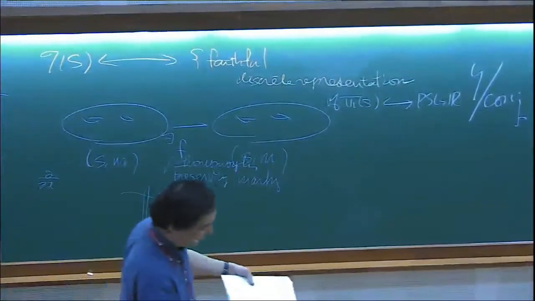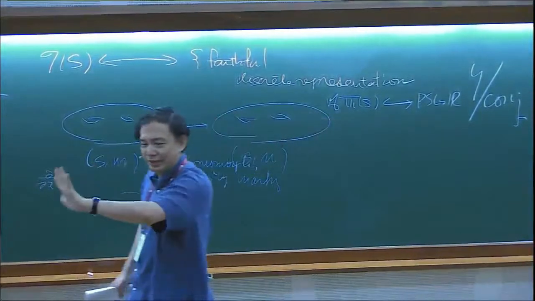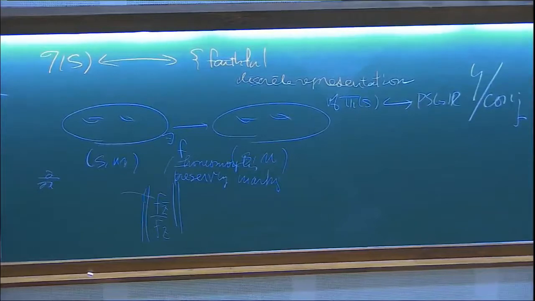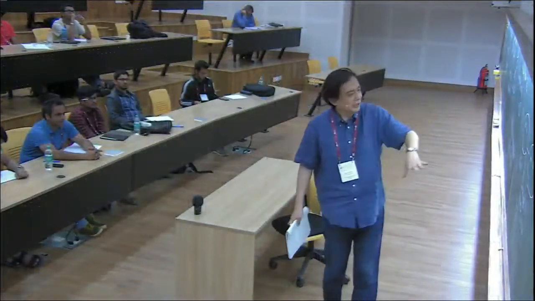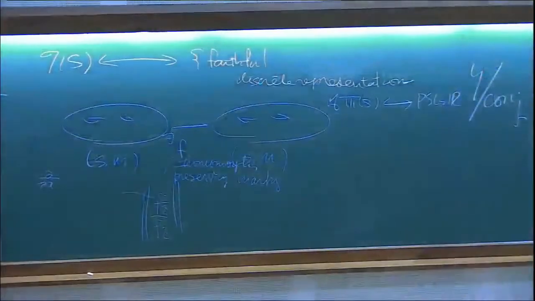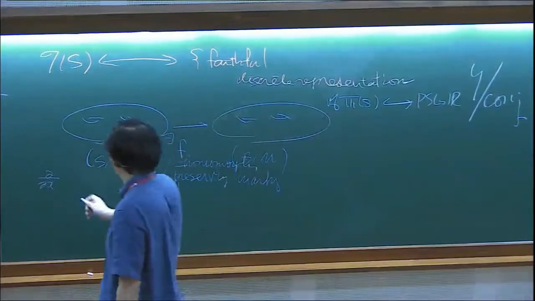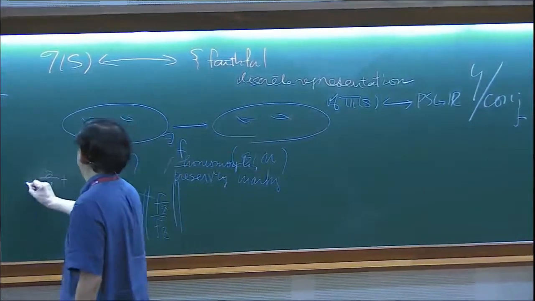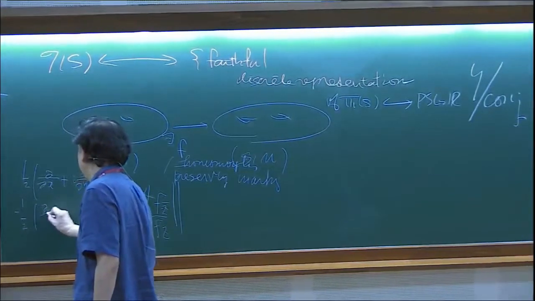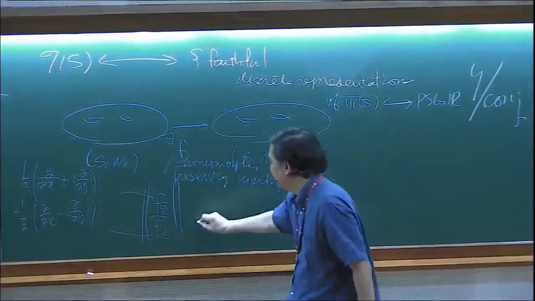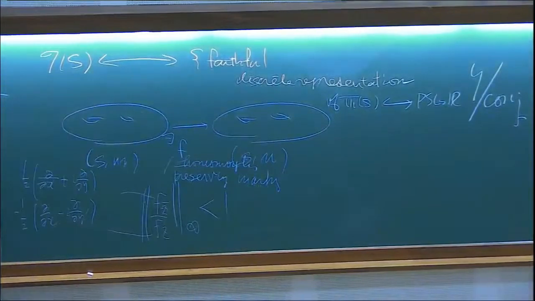If you have a hyperbolic structure, by the uniformization theorem you can identify the universal cover with H2. H2 is just the upper half plane, and it has a complex structure. The action of PSL2R is linear fractional, so it preserves the complex structure. So the hyperbolic structure naturally implies the complex structure. If you regard them as two complex structures, then from one to the other there's a quasi-conformal deformation. If the infinity norm of this ratio is less than 1, then it's called quasi-conformal.